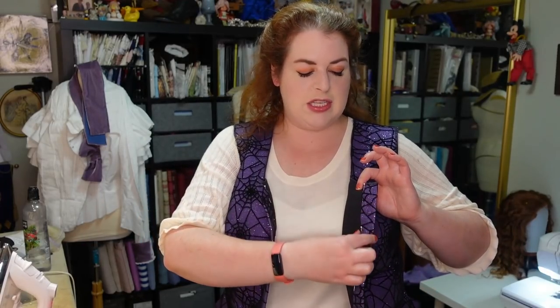So part of it was that I just had too much fabric. I wound up cutting just this much out of each of them. And then the other part was the fact that I did build this for an overlap because of the hooks and eyes and the buttons, which is what I have decided to do. So I have now folded in here. There's 1.5 inches on each side that are folded in, and they are going to get overlapped. So there's a 1 inch segment here that will overlap a 1 inch segment on here and have the hooks and eyes and then the fake buttons on the top here.